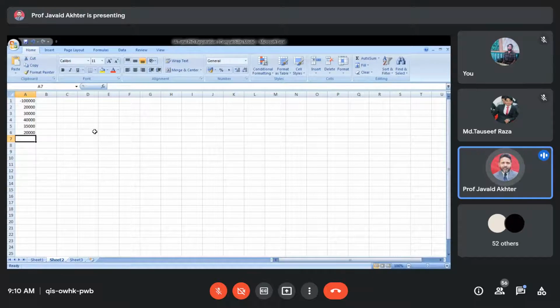What will be the payback period of this project? Roughly tell me straight away without making several calculations. How long will it take? This is where the role of practice comes in. What is the payback period of this project? 4.3. Why 4.3? 3.3. Yes.